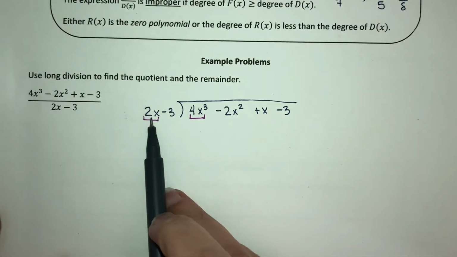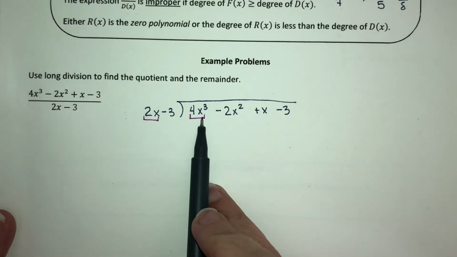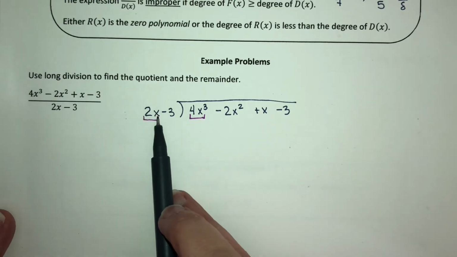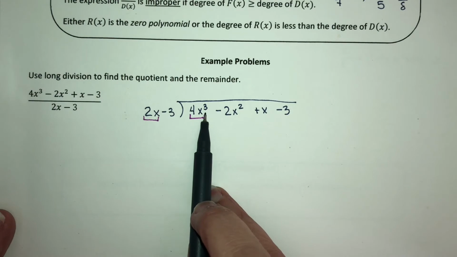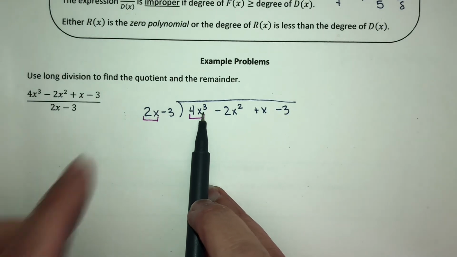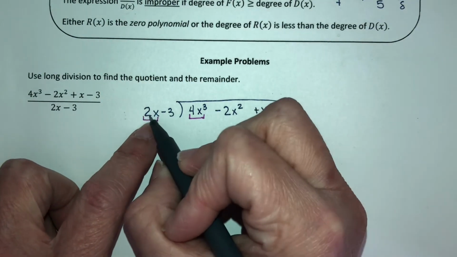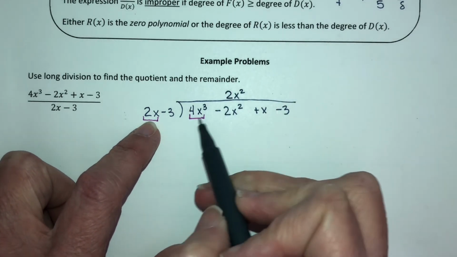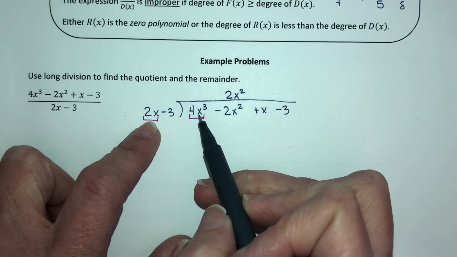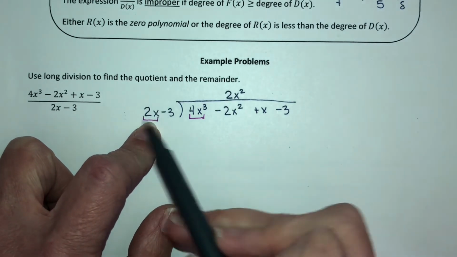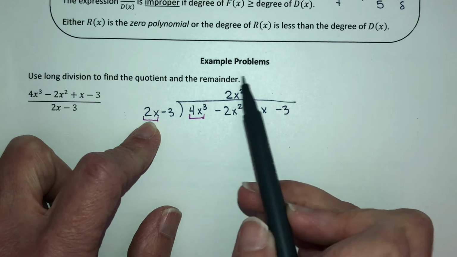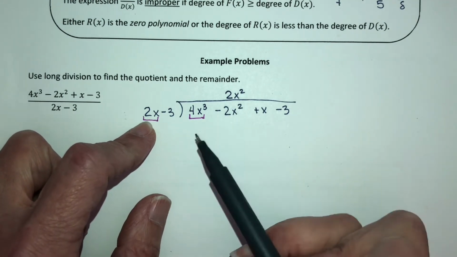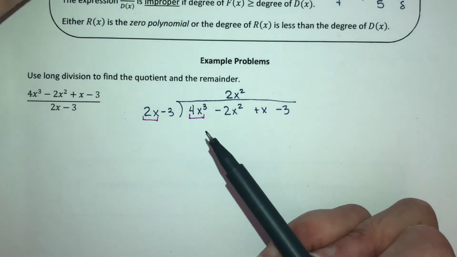So what do I multiply 2x by to get to 4x cubed? Well, I'm going to need to multiply it by a 2 to get the 4. Here I have 1x, I need 3, so I'm going to multiply it by x squared. So I need to multiply this by a 2x squared in order to get the 4x cubed. Now, I've lined up my square terms here. It's technically not required, but it does help you know when you are done with the whole problem.